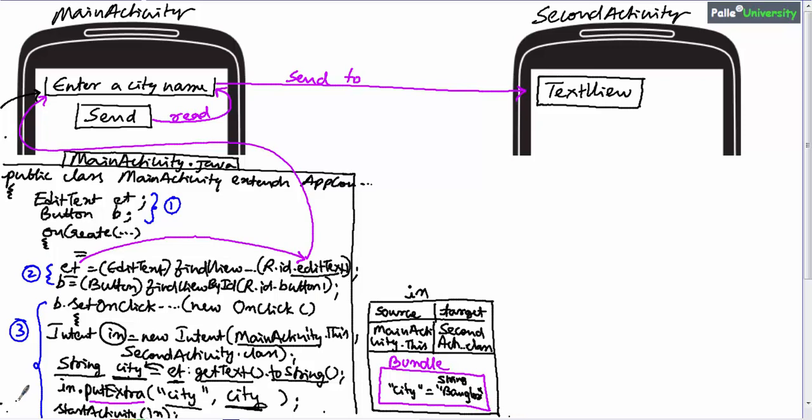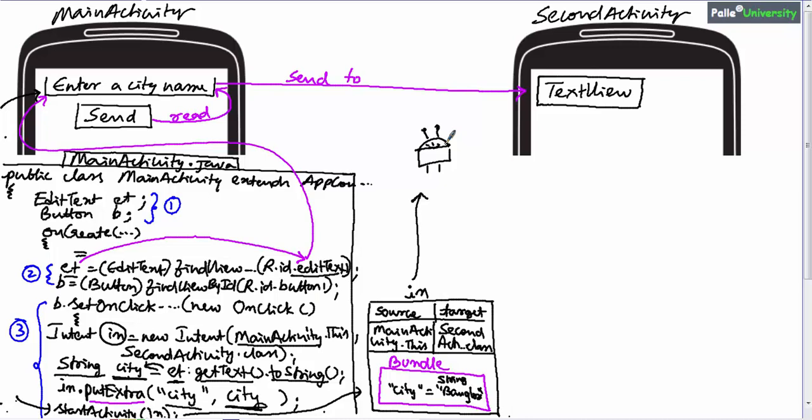Finally, when programmer says start activity, pass intent, this intent will be passed to Android system. Then Android system will open this intent to see which screen has to be started. As we mentioned here, second activity dot class, based on that clue in the target section, Android system will automatically create second activity, and then Android system will pass this entire intent object to onCreate method of second activity.